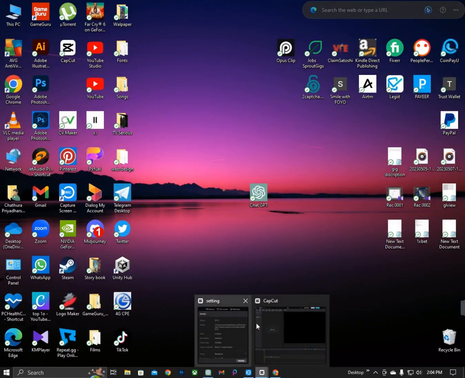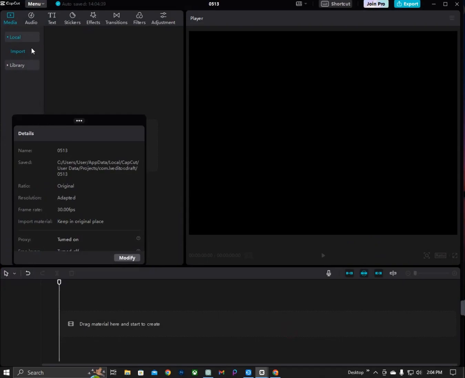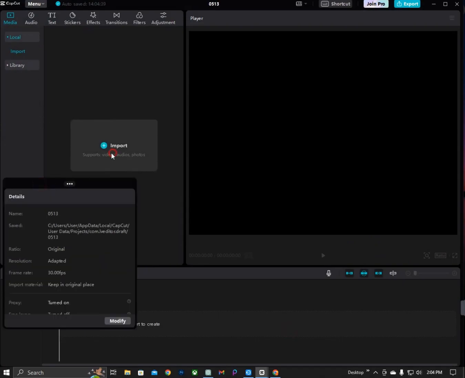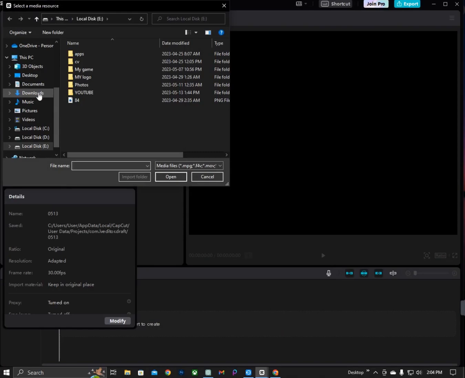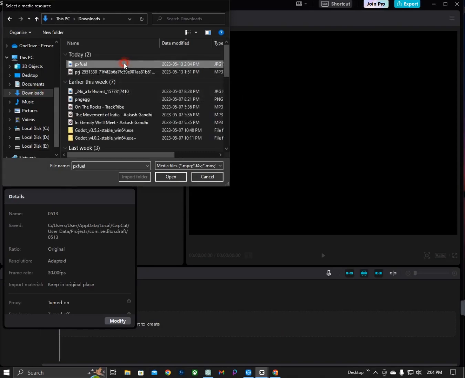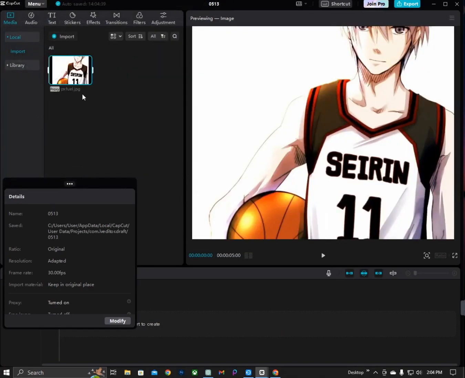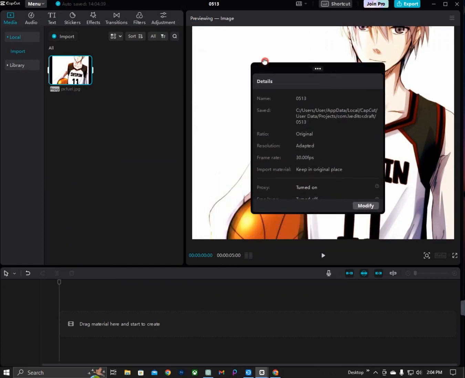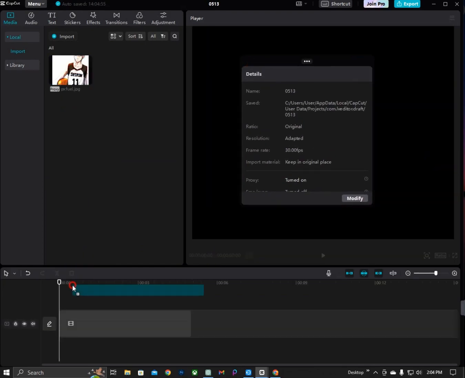Then here, import, go to downloads. Now open this. Okay, we can see our image has been added to this. Now drag and drop here.